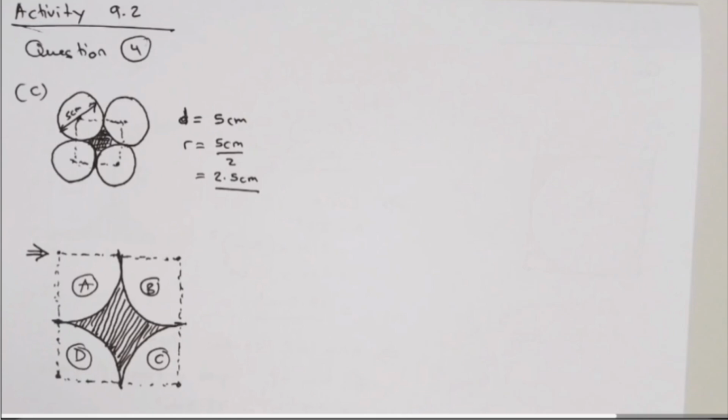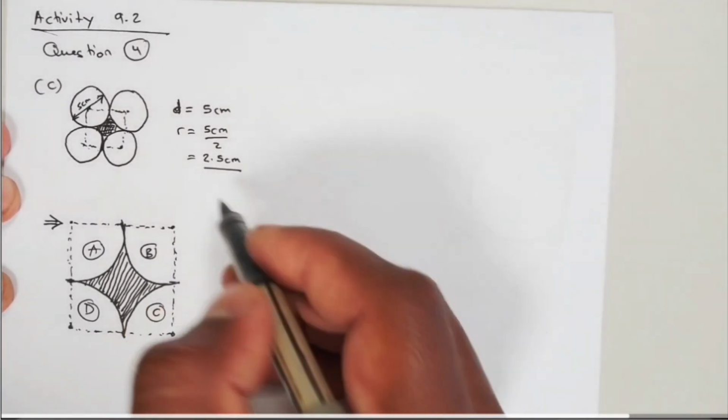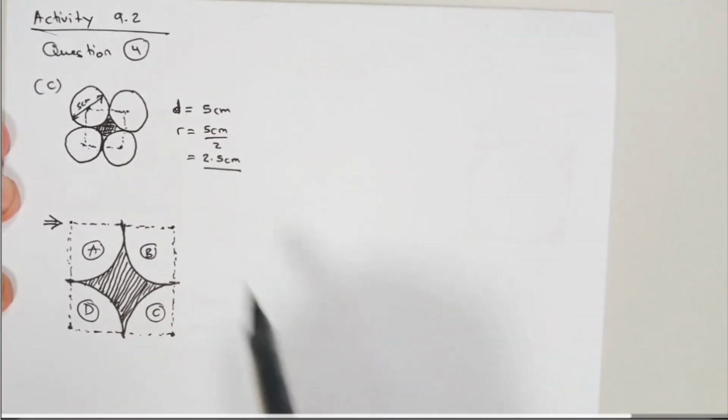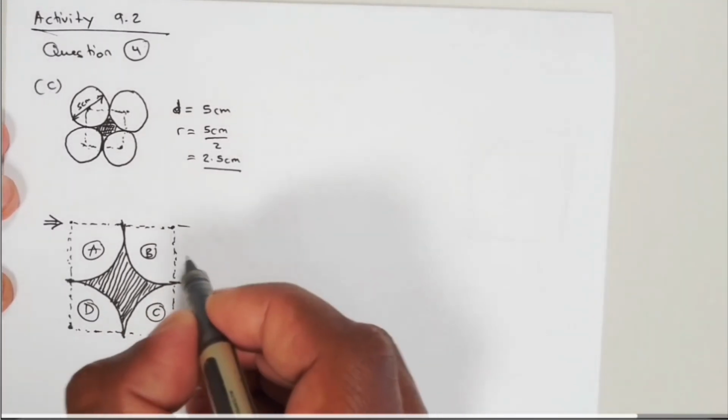If you have 4 quarters of a circle, you join them all up together, you get a complete circle. Okay, I'm going to say this again. If you have 4 quarters of a circle and you join them all up together, you will get one full circle. We now have an area of a full circle embedded inside this square. And the radius of the circle is already given. We worked it out up there.